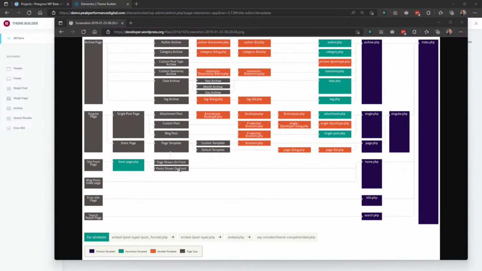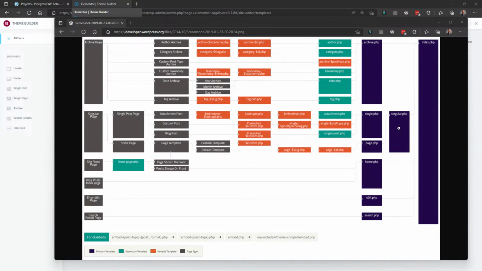A home.php, and let's see if I can find that here. This covers the blog index page. So if I go to mysite.com/blog, that's what's going to pick up on this home.php. What's the other one that I do? I will do a page.html. That is going to be my general template for creating a page. I'll do a post.html. That's my general template for a post. I will do a search.html, which is going to be my search results page. And I'll do a singular.html.